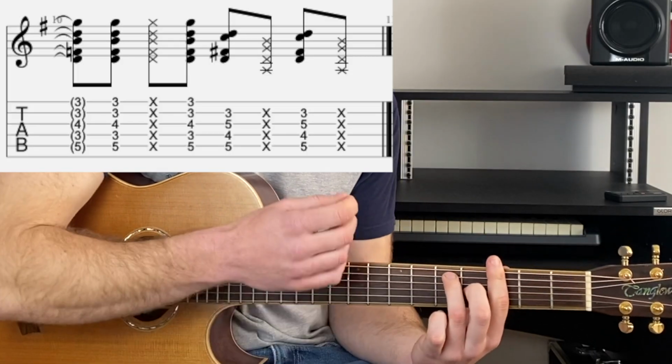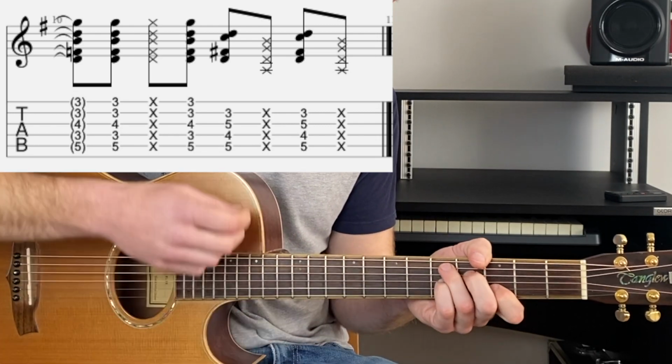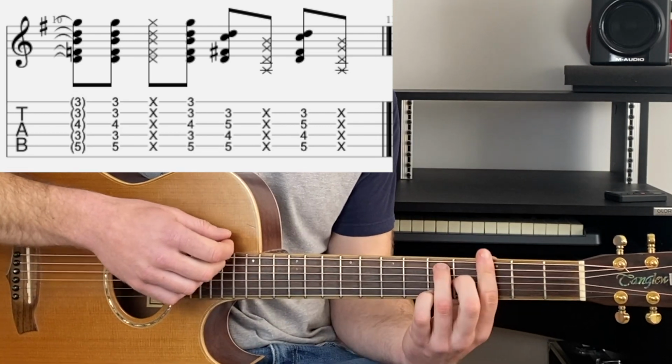To come out of the intro, we have an up, mute, up on the G7 chord, then a down, mute on the D7 chord. So slowly.